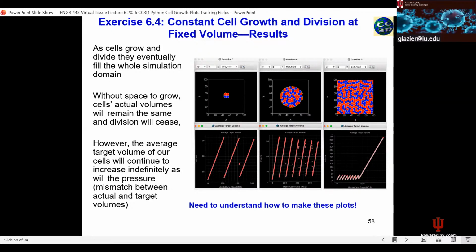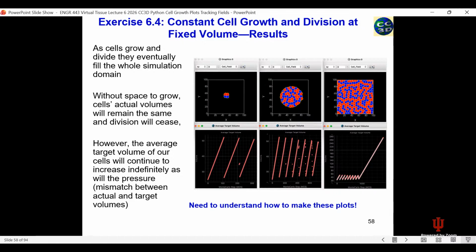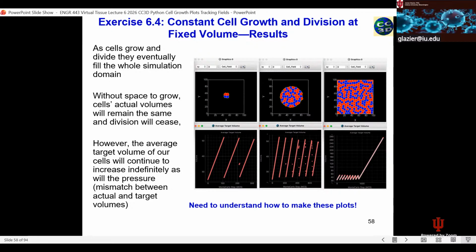I think it looks pretty correct. Yeah, it's doing what you want. Now, the one thing that I wanted: it'll take a little while because we're having it grow fairly slowly.